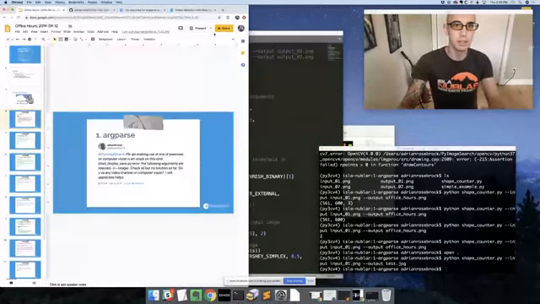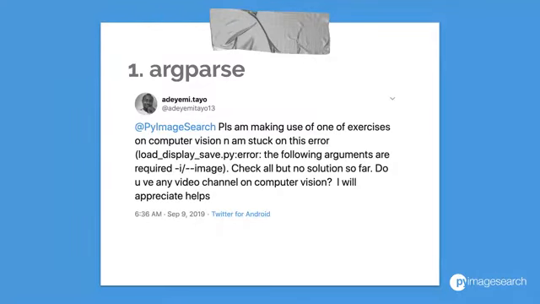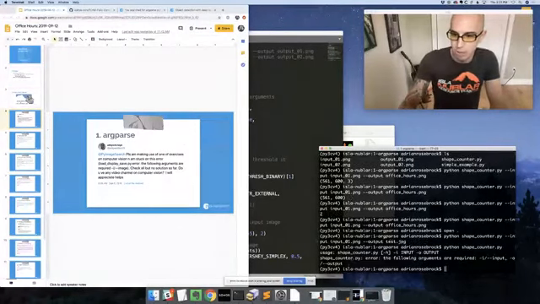And that's what this reader was originally asking about. So I hope that helps address your question. And again, if you're ever stuck with these errors that complain about how you need specific command line arguments, on the PyImageSearch blog, we call them usage errors.